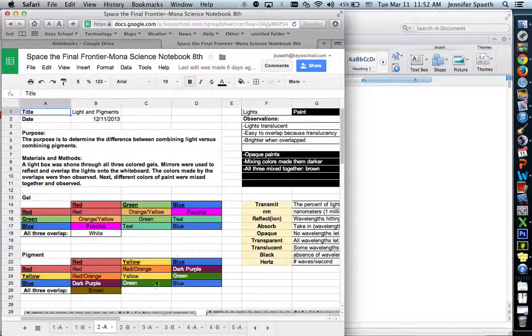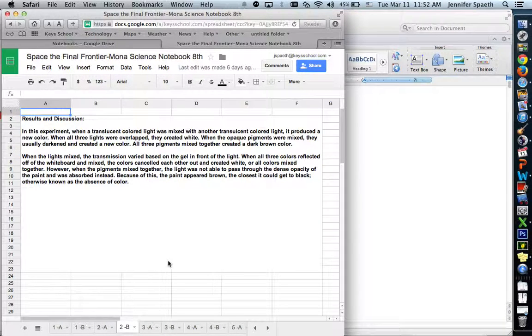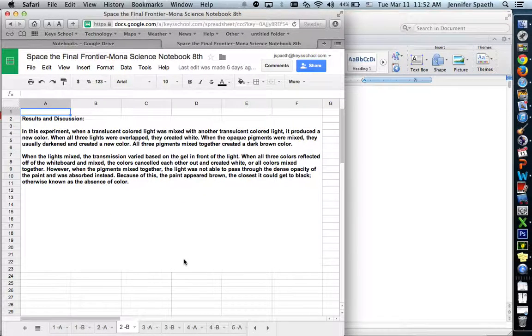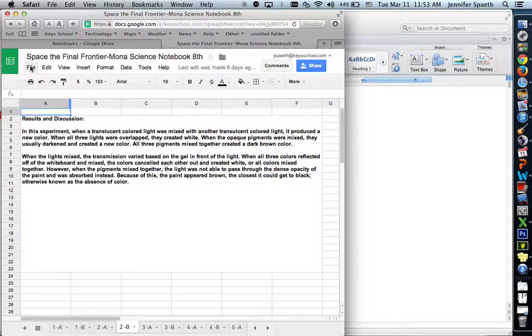One tab can be the purpose and the data collection, graphs and such, and then the next tab can be their results and discussion, what they're thinking, new experiment design and hypothesis, and it works. Now, if you go to revision history right here, you can see when students added bits and pieces. You can go back to previous versions. I'm not going to go into that in detail right now, but I just wanted to note that that functionality is there.